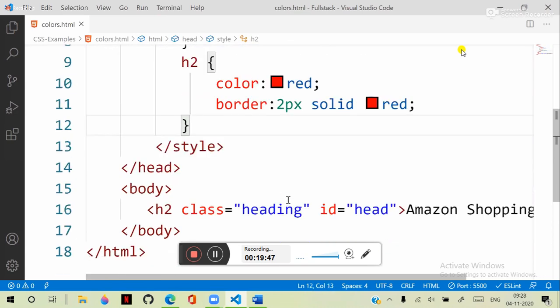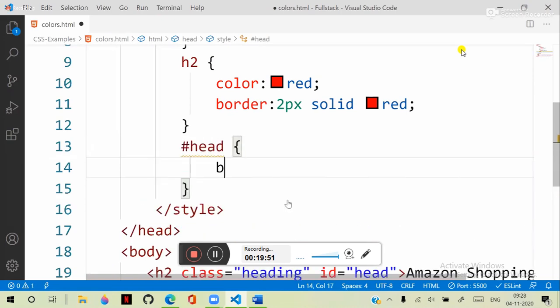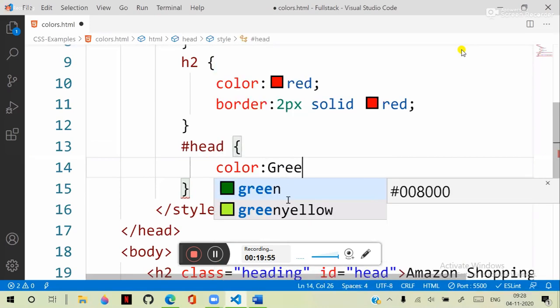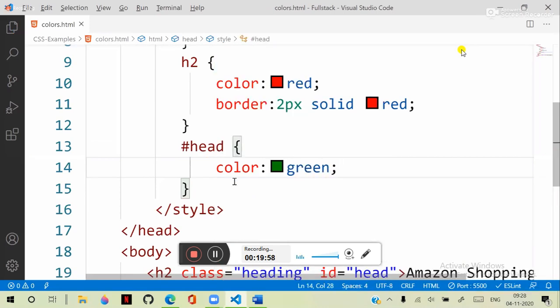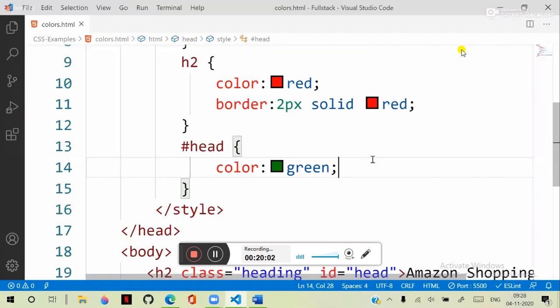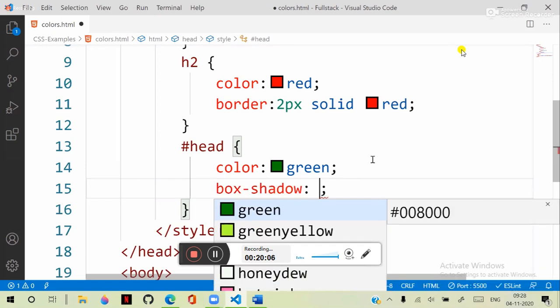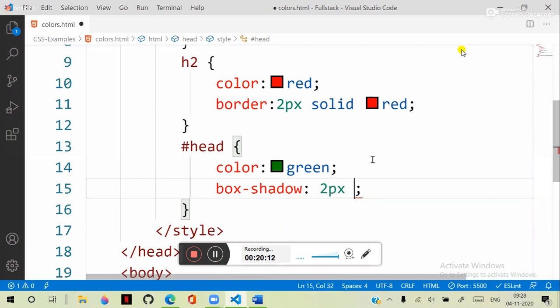Okay. Then I am giving hash head. So for this I defined color as green, and you can see that the green color is applied. And I am defining a box shadow, some 2 pixel, 3 pixel, 4 pixel, some red.